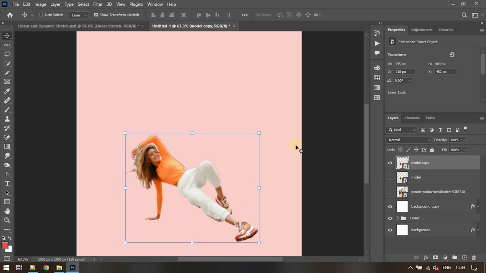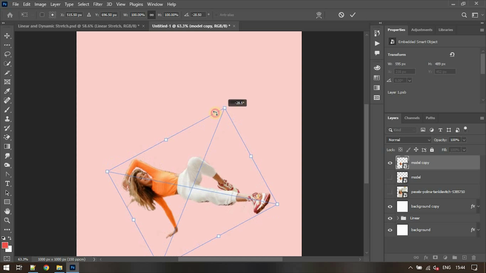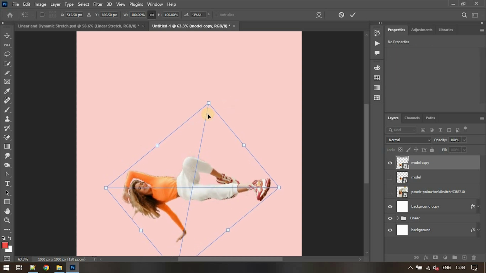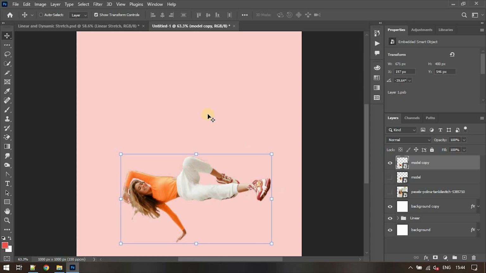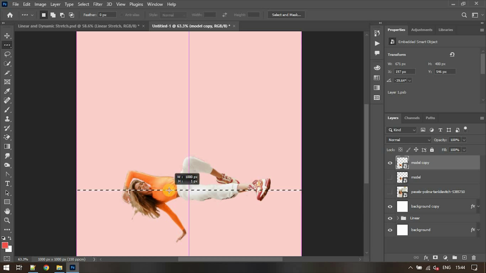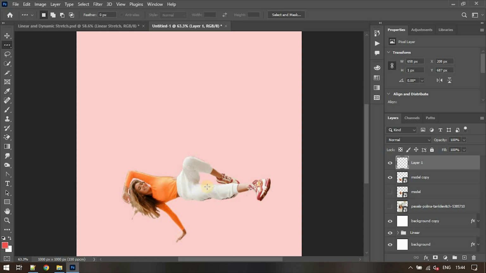And let's just rotate it into a much more side-on position like this, and press enter. Now let's select the single row marquee tool this time. And now we are getting all the colors here. So release, and then Control or Command J to make a new layer.